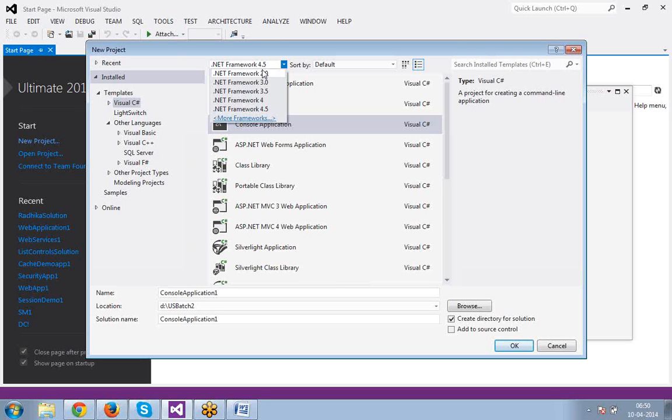In current client side, will they be updating to .NET Framework 4 or 4.5 immediately, or will some people be using old ones like 3.0 or 2.0? I'm asking whether in real time the clients will be using the latest one. I'll tell you. Maximum clients will use the old one only. The reason I'll tell you.